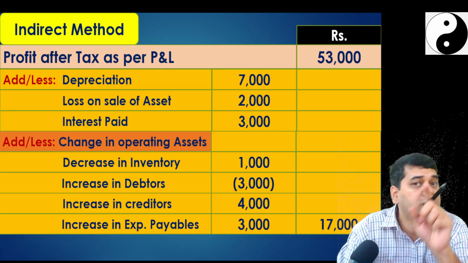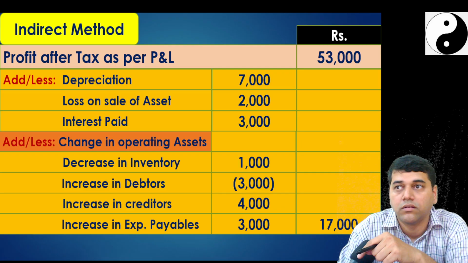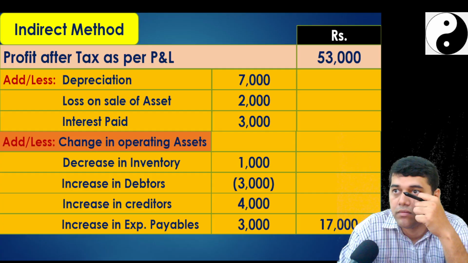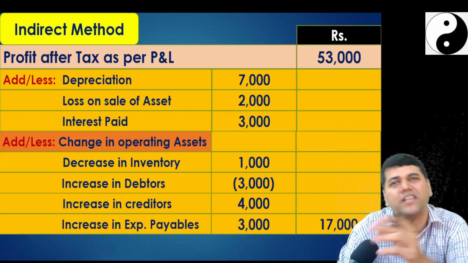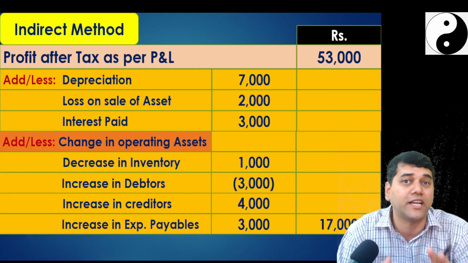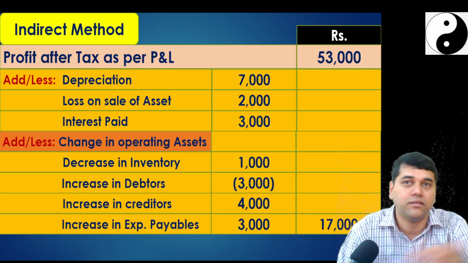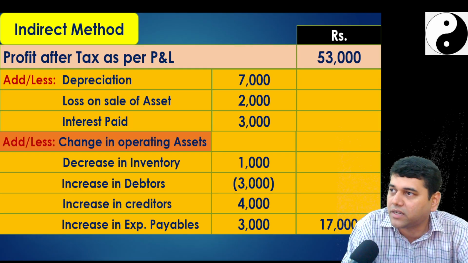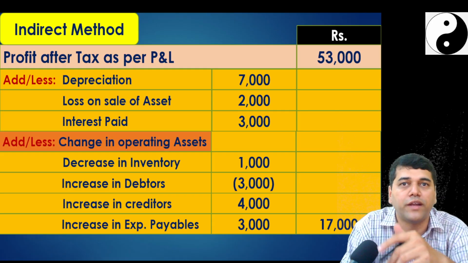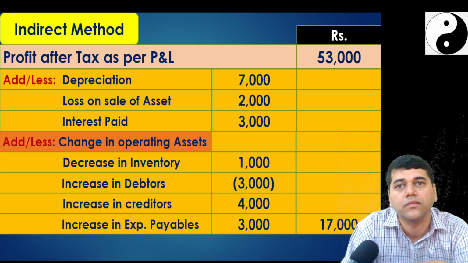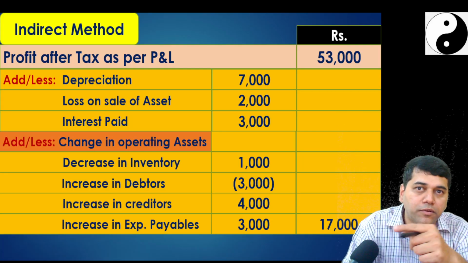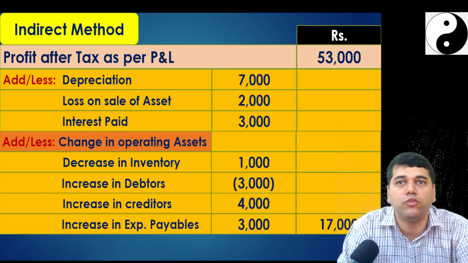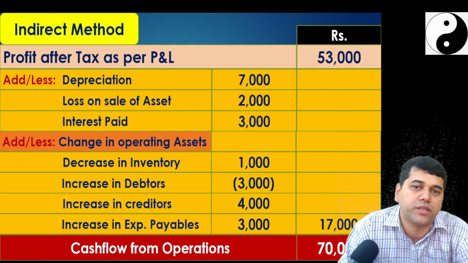It was there, no? So this is the first reconciliation. See, the first thing you have to check is this. It is not matching. Yeah, because there may be some difference. That's why, students, they simply asked you for operating cash flow. They didn't ask you for the full cash flow statement. Then whatever had happened would have come out. Otherwise, we can always do that. If the balance sheets are tallying and P&L items have gone correctly, obviously it should tally. Here again, we have to find out something must have gone wrong somewhere. Some adjustments have happened. So pinpoint, I don't know whether it's possible or not. So cash flow from operations is 70.